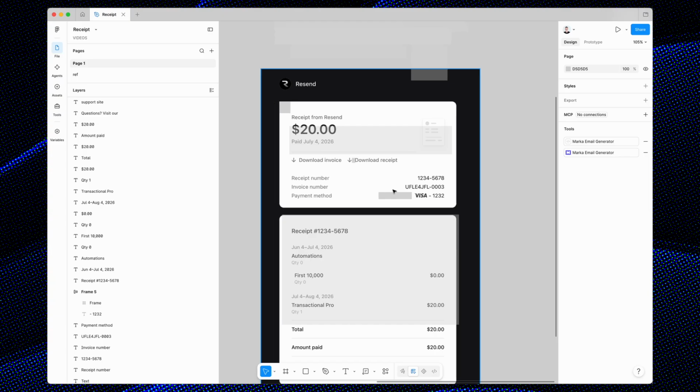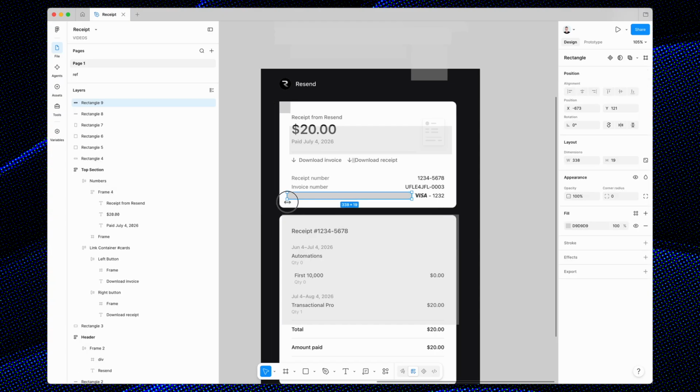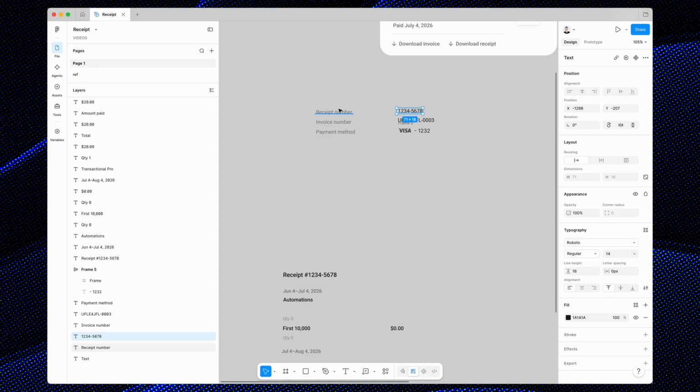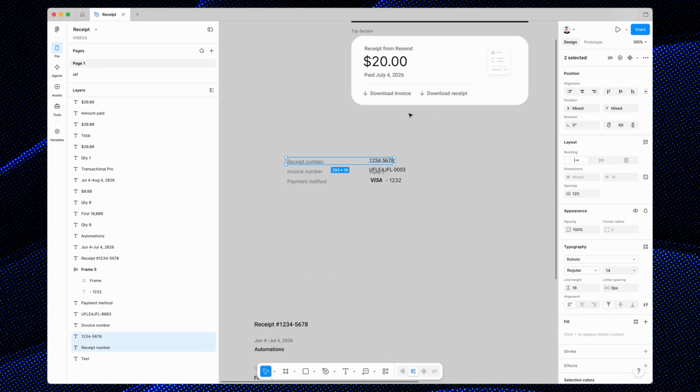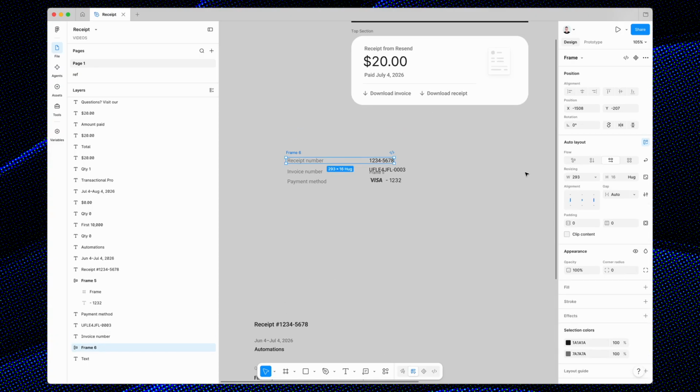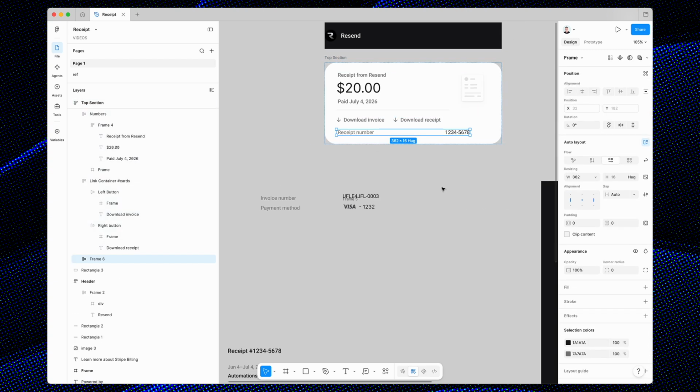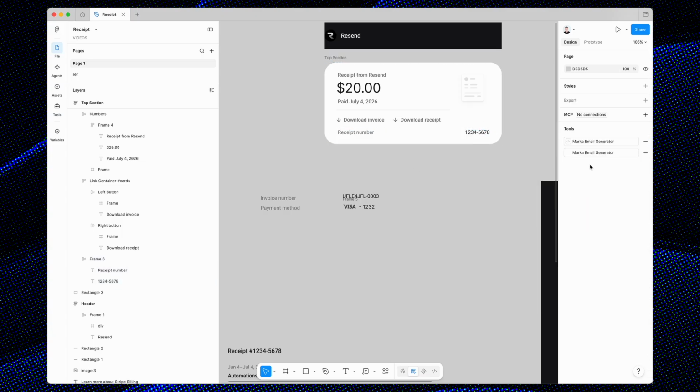Let's create resizable 2 columns with different alignments for the left and for the right. So I select left column and right column, click Shift A. Now it wraps into one horizontal frame. So let's copy paste it into our top section, set fill container, and see how it works.